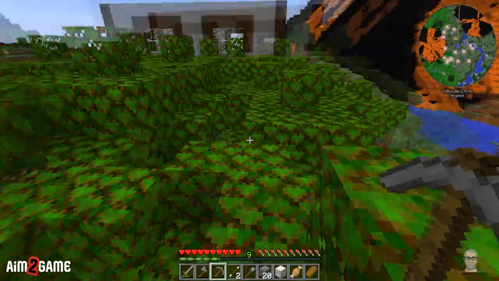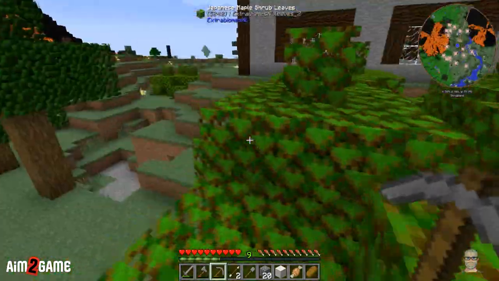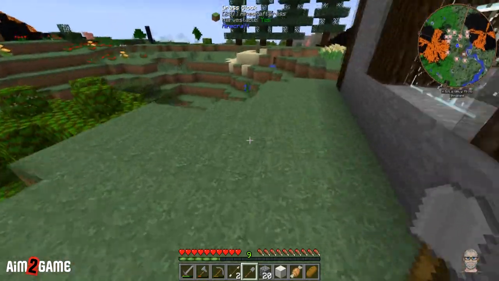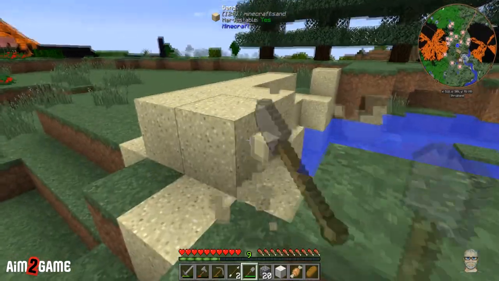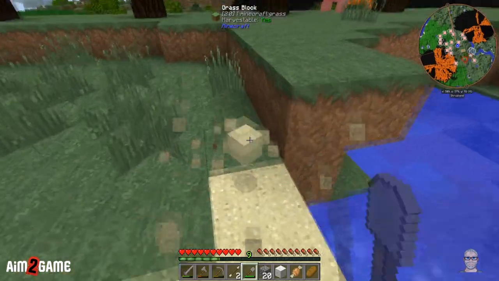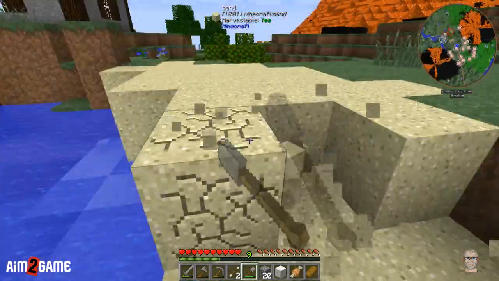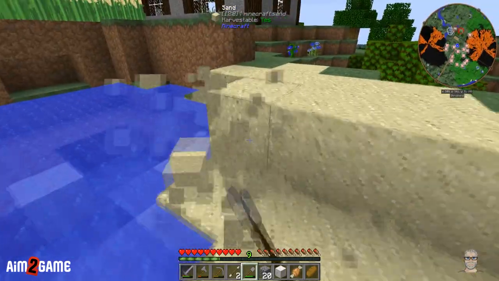Where was the sand? Where was it? It wasn't down this way, was it? It was over that way. It was out the back. There it is. I see it. I see you hiding from me. Sand. We need clay. We need to go back over to that river and see if there's clay under there.